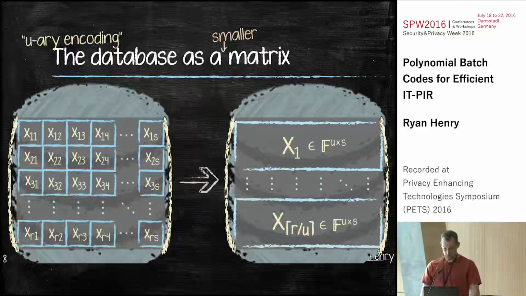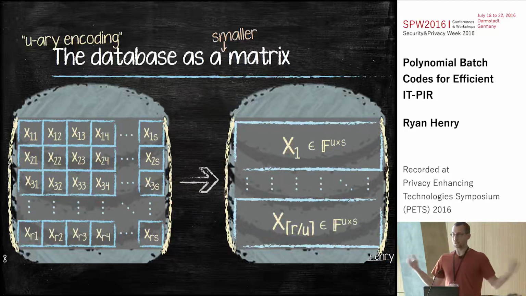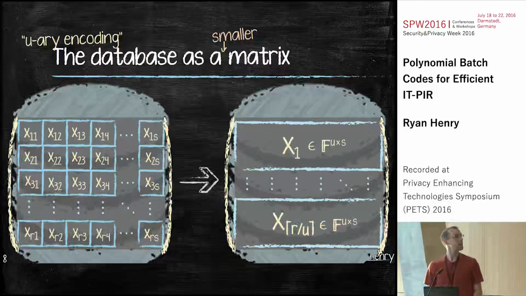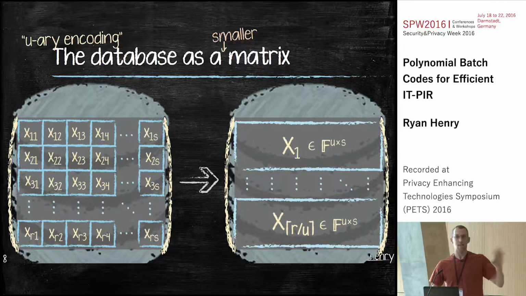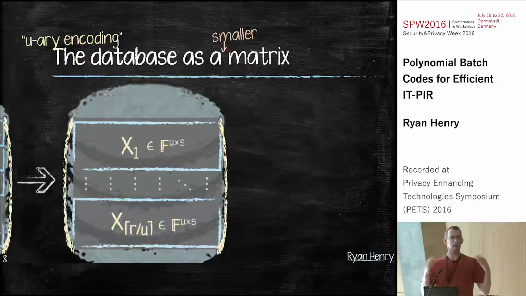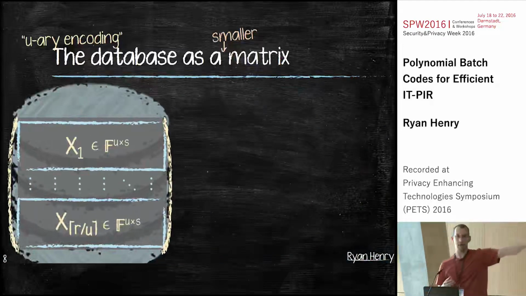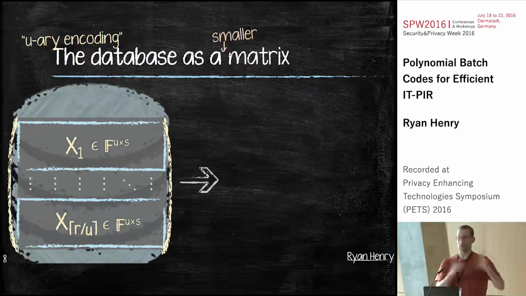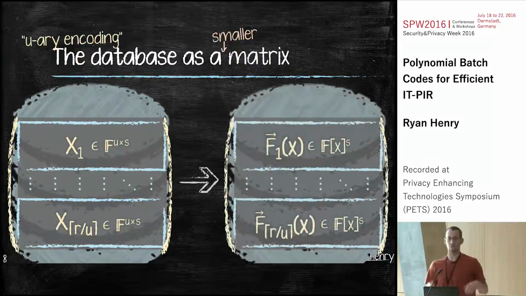Okay, so how do we use this to speed up PIR? So there's actually 2 different things that I'm going to talk about. One of them is new, one of them is old, and then the third thing is how we glue those together to get a really fast protocol. So the first idea, the new one, we take our R by S matrix. And the first step is just a rewriting step. So we're going to think of it as a bunch of U by S matrices stacked on top of each other. So right now I'm just rewriting, changing notation, but I haven't actually changed anything.